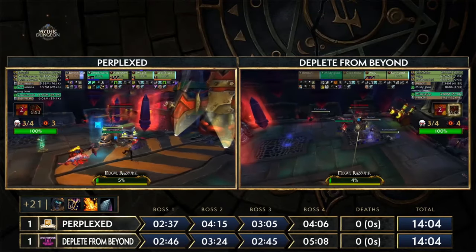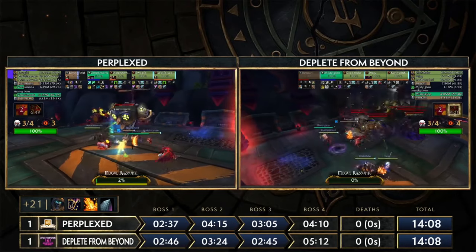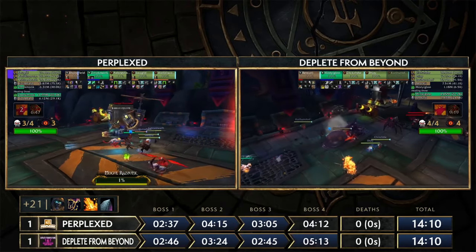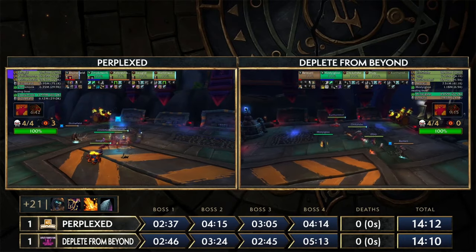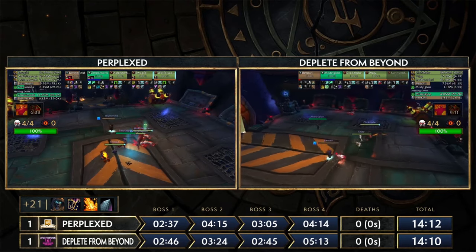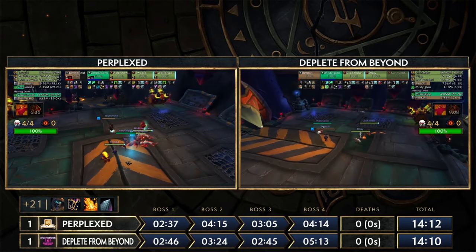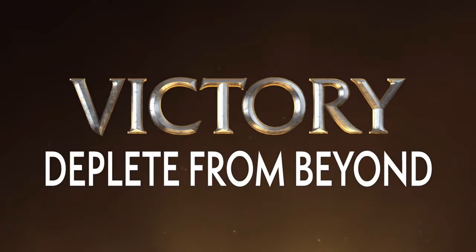It will all come down to this. Now it is so close. Deplete from Beyond is ahead, killing this boss slightly faster with that Bloodlust. Oh, they're going to be able to kill it. Oh, Deplete from Beyond made it! Oh my God, Deplete from Beyond made it. Misty, wow. Igloo came back. He ran up the ramp, came back, popped Way of the Crane, added some extra damage, and another 2-second victory. Oh my goodness.